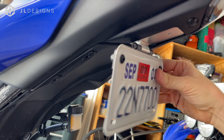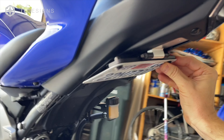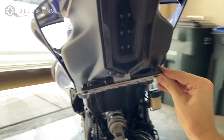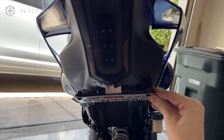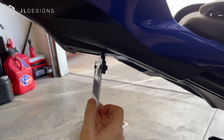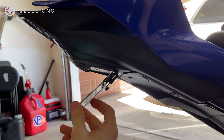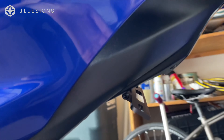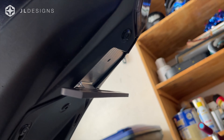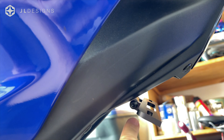We've installed the swivel plate and the license plate. Here is the low position or the forward-facing position — it's angled toward the front of the bike, where the license plate light isn't being used. And here's the rear-facing position, the more visible way, where you do utilize that license plate light. I think I've covered everything about the bracket. We hope you love it. You can reach out to me — all my contact information is in my email signature. Thanks again for your patience and your business.